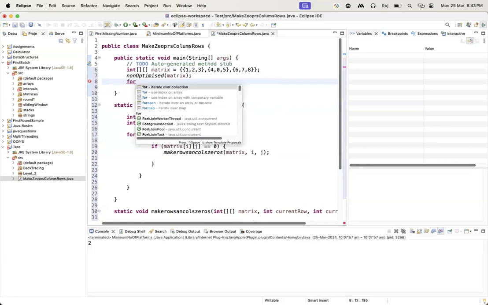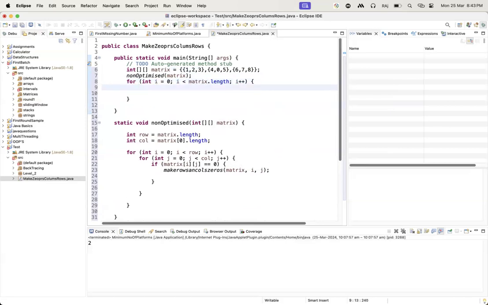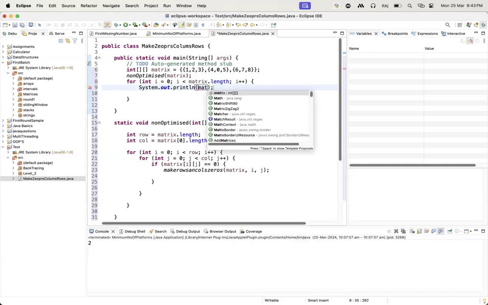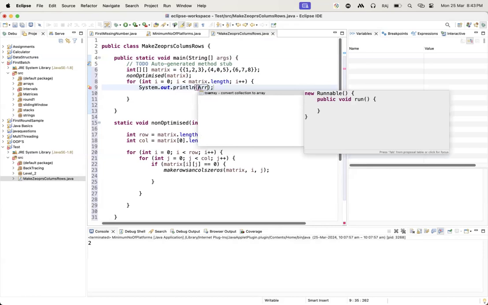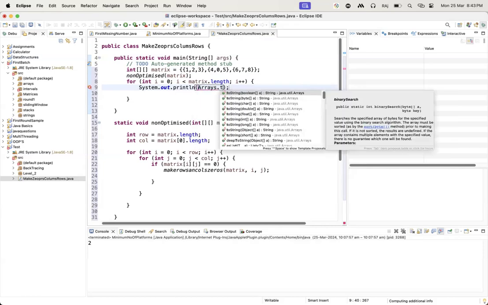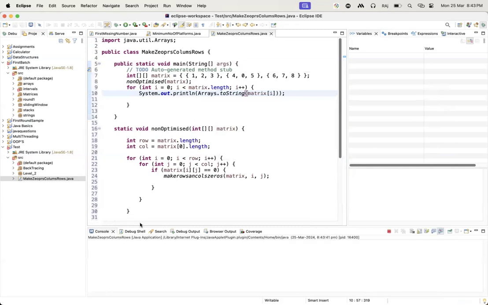So I am going to print it. Guys, see how I am doing it here. Matrix of i. Guys, check what happened in this case. After printing this one, what happened? All the elements came as zeros.